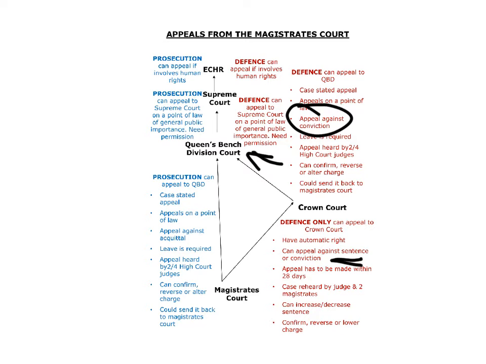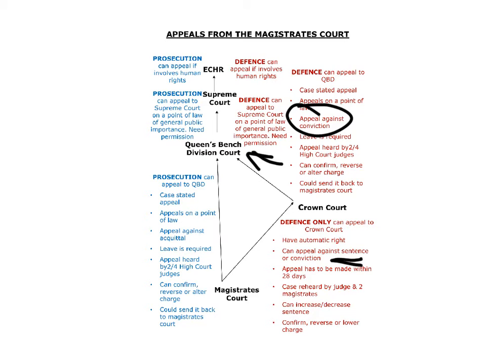So often what happens is they'll say that something's not right, but they'll send it back down for the magistrates to retrial and deal with again, because they have too many cases to deal with. So rather than them becoming backlogged, it'll be quicker for them to send it back down and your case to be heard there. Okay, final two appeal routes then.